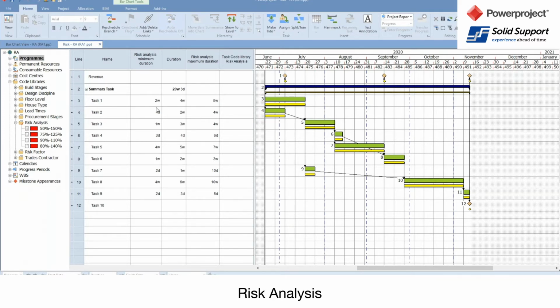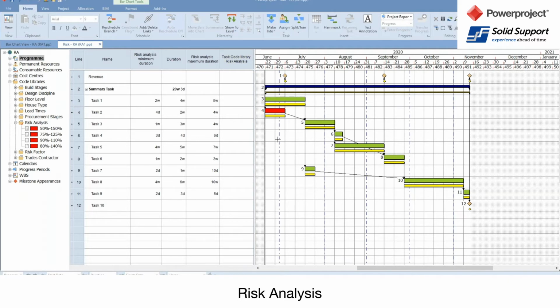Now, if I didn't want to put those in there, then I could choose this percentage here. If we looked at this 2-week task here, I could say it's 50 or 100%, 50 or 150. So it could be 1 week or it could be 3 weeks and so forth. And you can see it's been assigned in there.